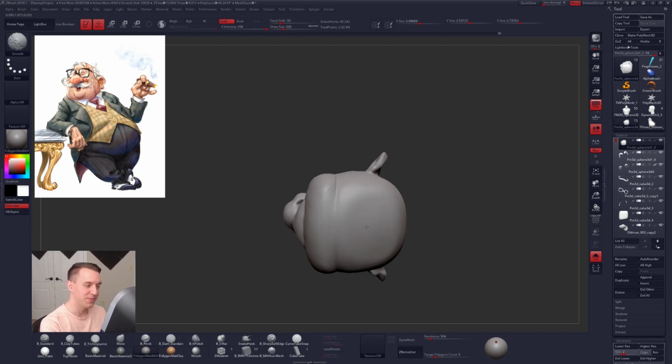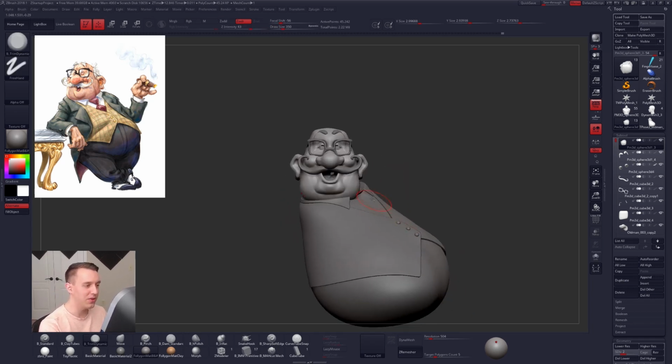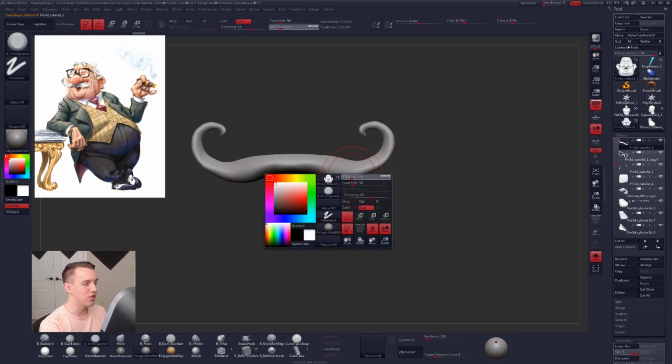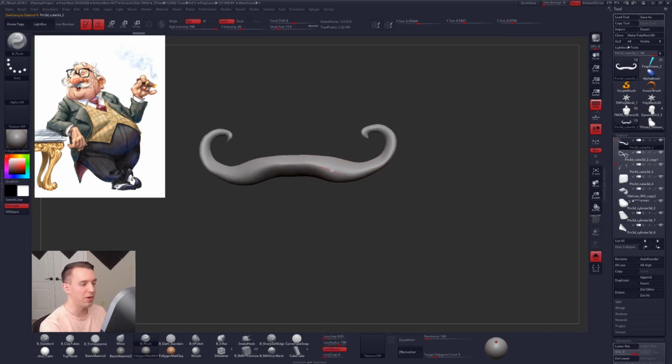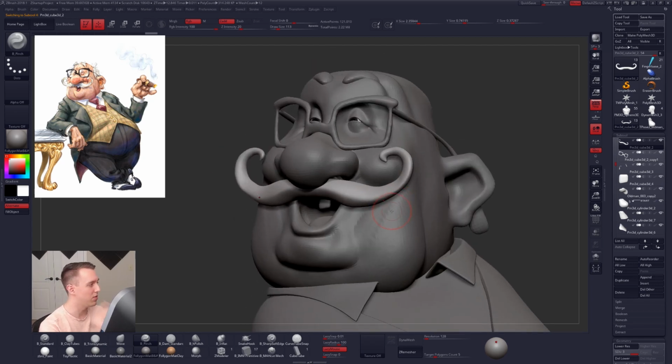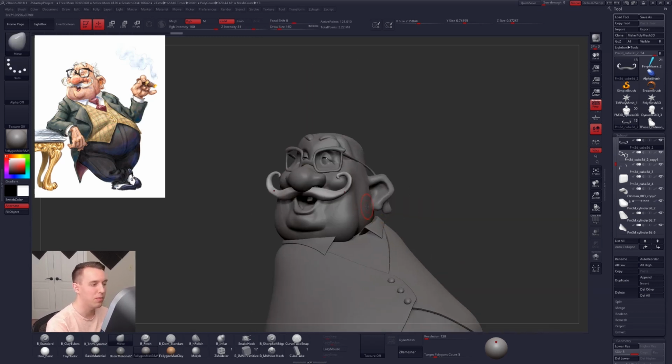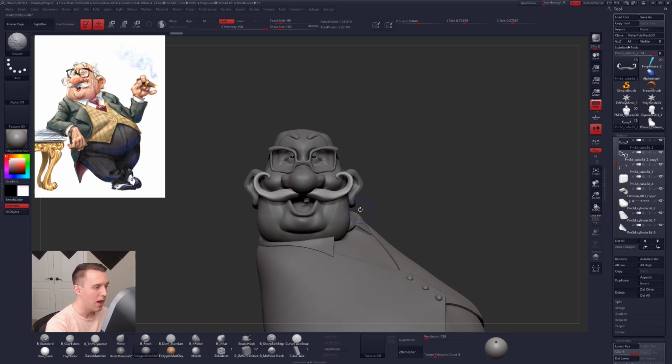All right, I think that's about it on this dude. In terms of the mustache and stuff, I would really just pay attention to how volumetric this is feeling. Really get in here and tighten up some of these transitions. Kind of see how it's twisting right here. Try to get some more of that. To do that, you can maybe use something like a mask brush and start to move it over. Did that very quickly and roughly, but I think you get the idea.